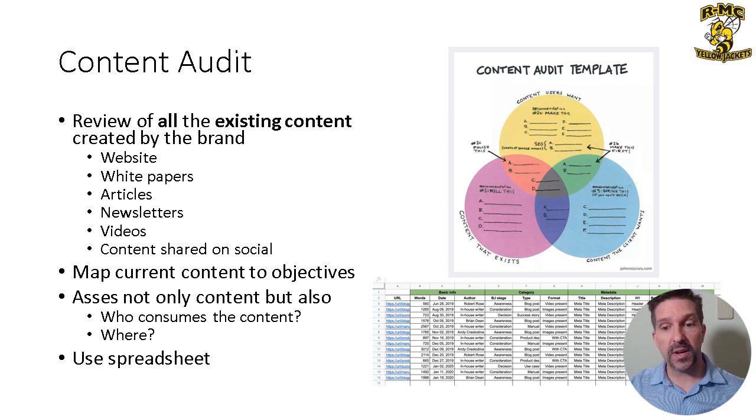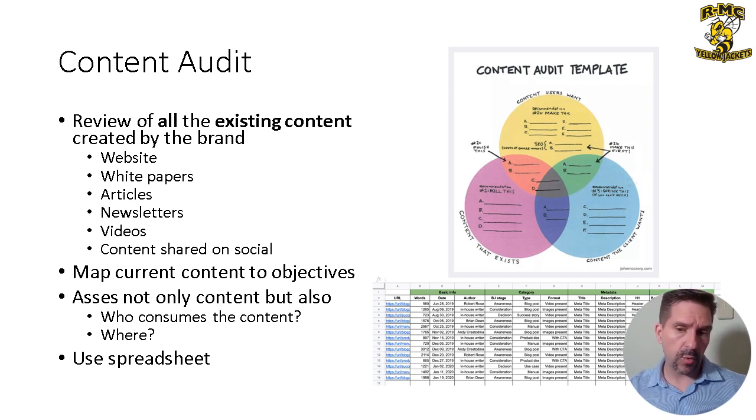And the job is not just to answer yes or no, but to try to map this content to the current objectives that the company has. Meaning, how is the content that is already present helping the company and its brand achieve the goals that we have set forth? Right? So this is going to be a pretty long and maybe arduous process. We are going to have to ask ourselves about the different objectives and goals that we have in place, and how the different pieces of content that we have already created and shared online are helping us.